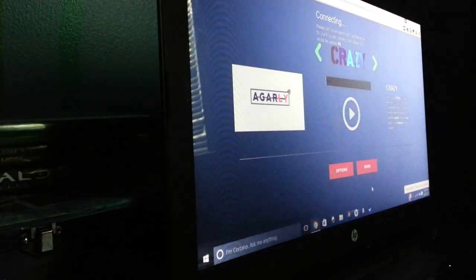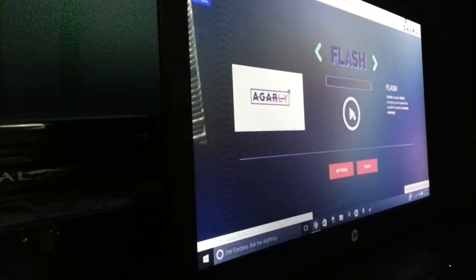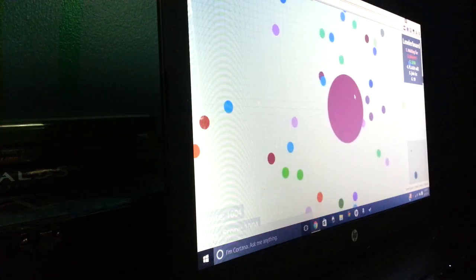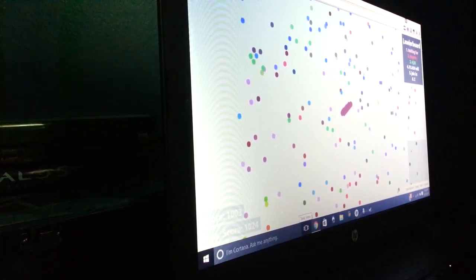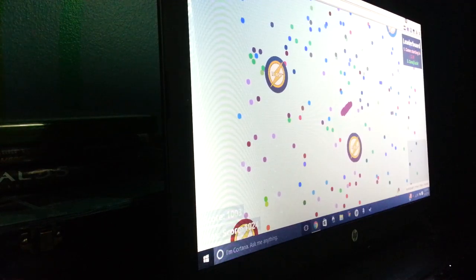This is my favorite, it's Flash. You start with 1124 mass like this, and I like to split straight away. It won't work right now for some reason. There we go. See, I like to split straight away like that. Flash is gonna kill me. Oh god.